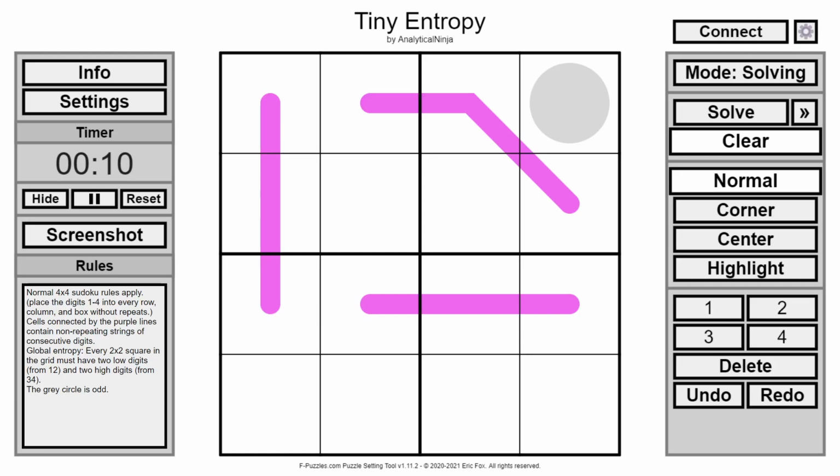This puzzle is called Tiny Entropy by AnalyticalNinja, another one of their 4x4 puzzle series. I got it from the Sudoku testing submission channel of the CTC community Discord. Let's take a look at the rules. So standard 4x4 rules, of course.